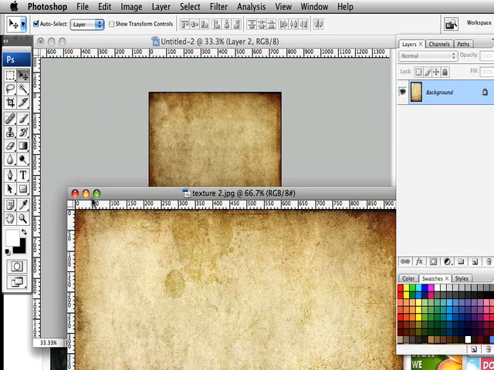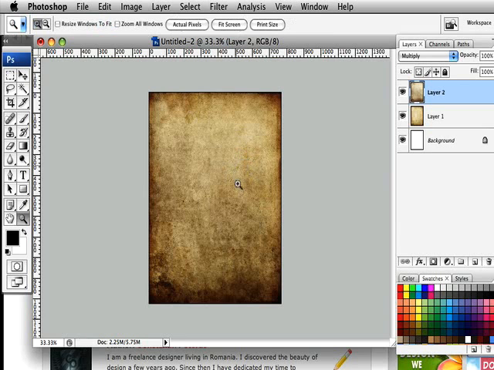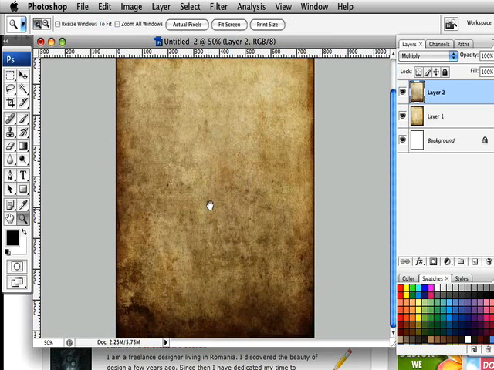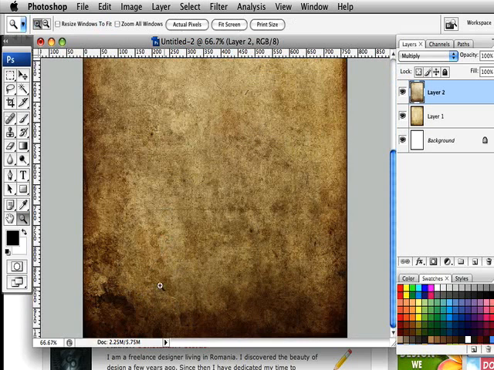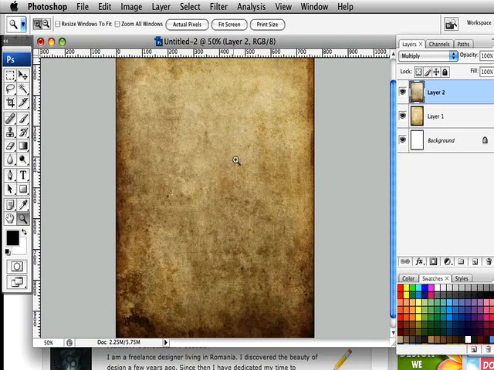So let's bring that down and bring that down. And you can play around with a bit of the vignette around the sides. But I'm pretty happy with that. It's nice, really nice textures to get a nice grunge effect or a darker, deep effect. So once we've done that, next thing to do is to grab our typewriter.